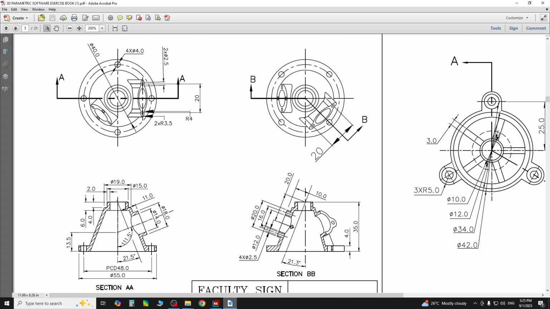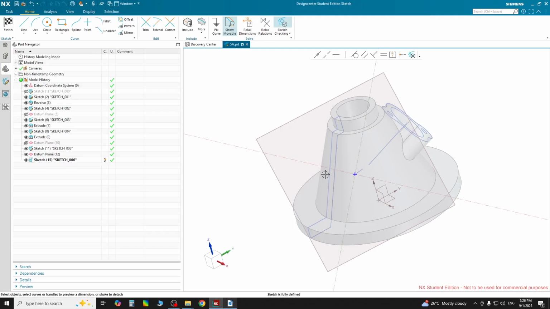First we will create these two diameters, 20 and 16. Diameter 20 and 16. No, no. Diameter 12. 12 will be the last inside.